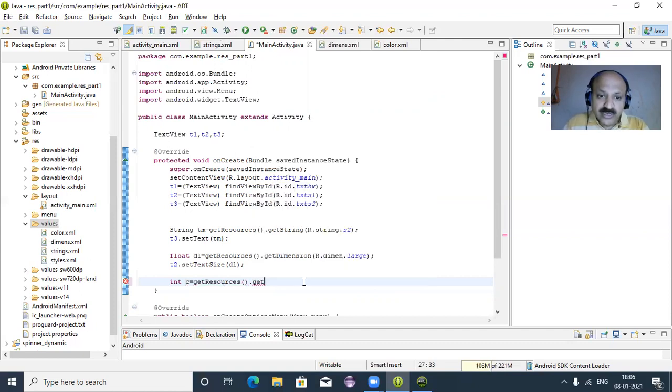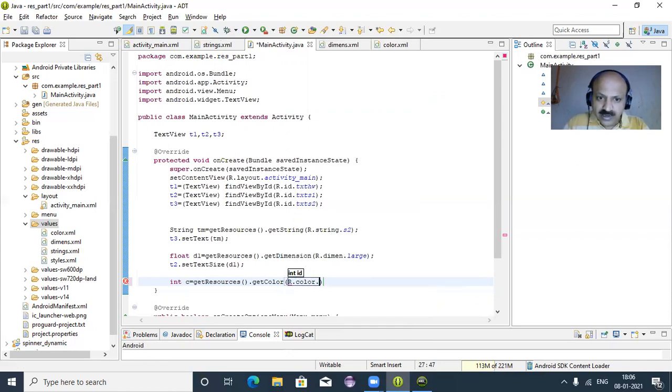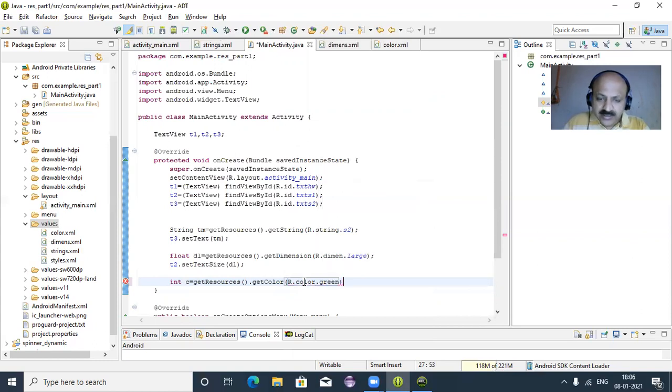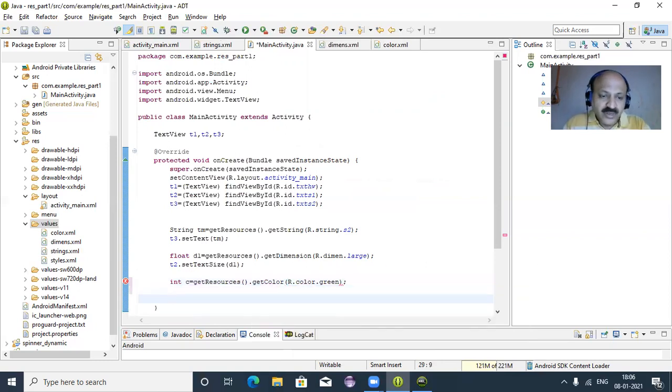You can look, we can pass the ID, R dot color, that is the color, and now that is green. Then the return data type is, let us check, integer. So perfectly, no problem.